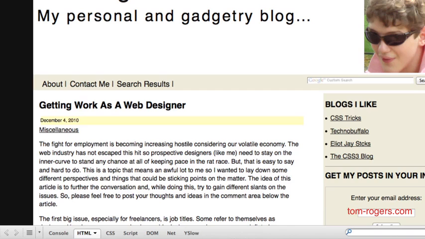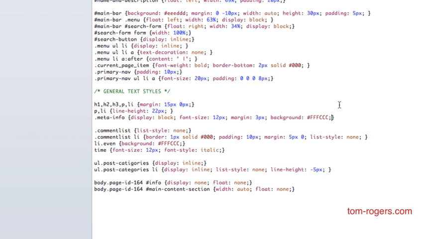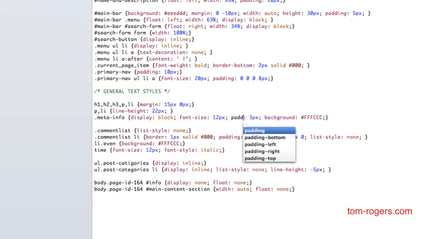And I may just take out that declaration margin and change it to a bit of padding instead.